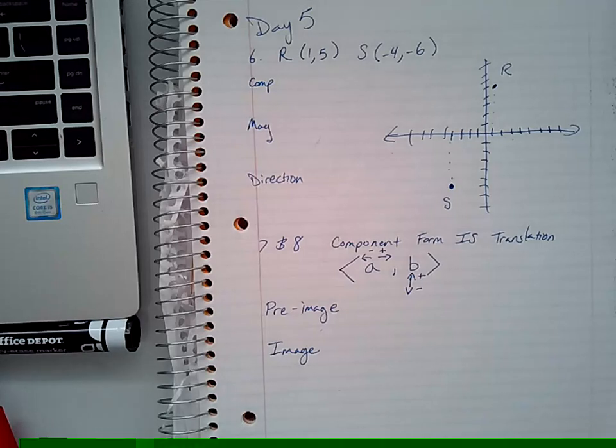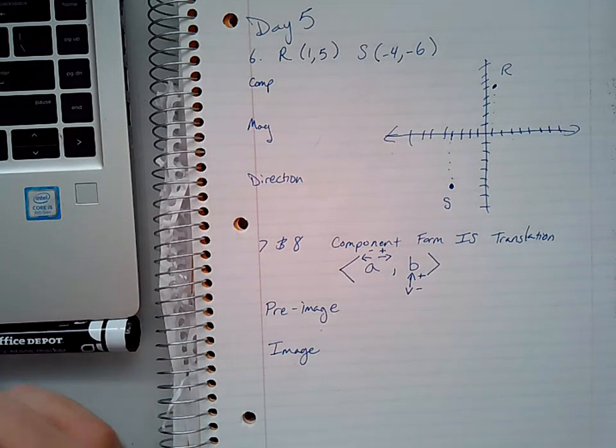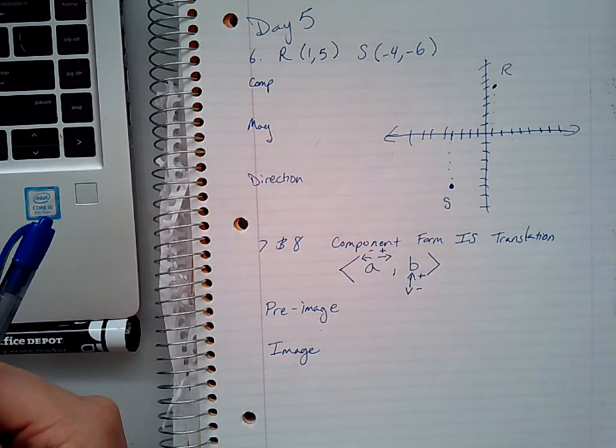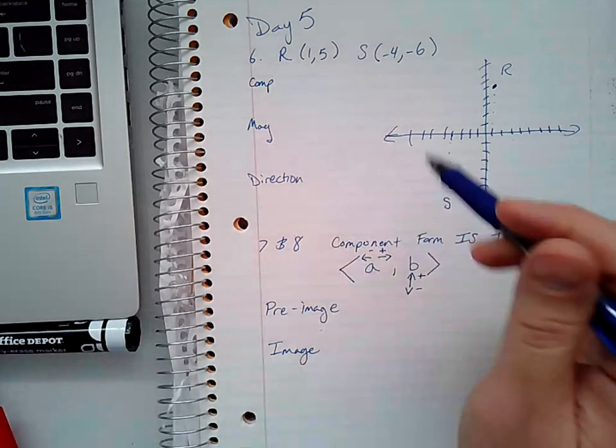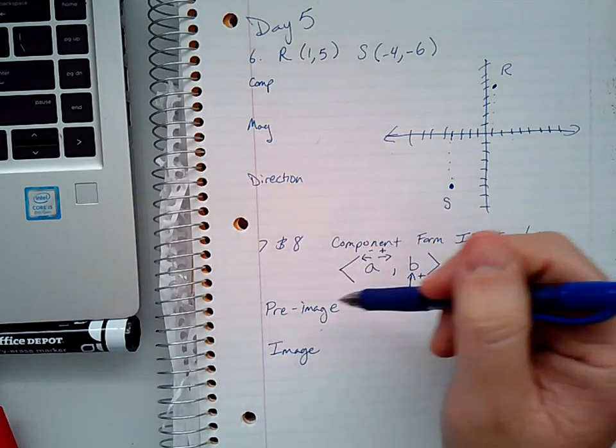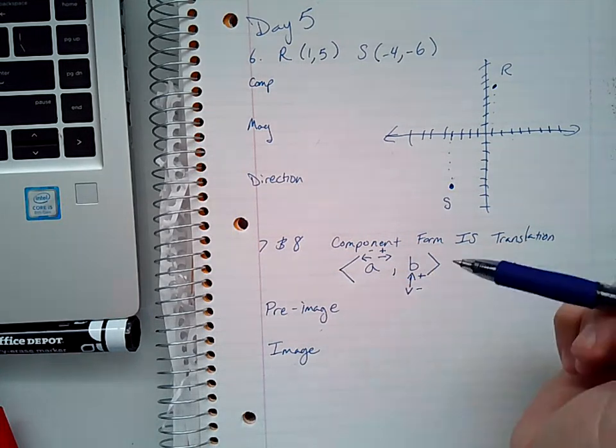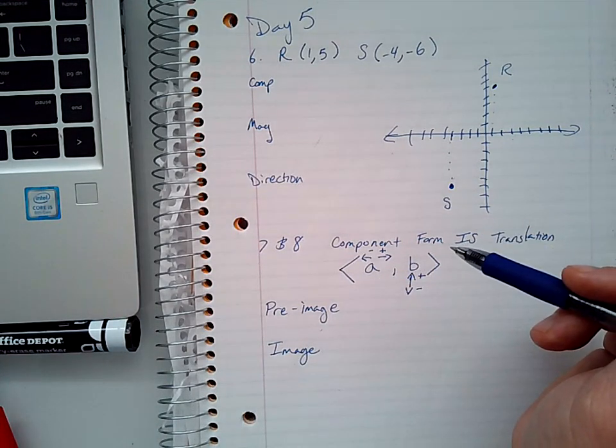All right, so let's hop ahead to number 6 because we covered this in class. Let's hop ahead to number 6 and make sure we all understand what's going on. This is the day 5 worksheet for vectors. I'm going to cover number 6 in detail. We'll talk about 7 and 8 briefly. I'm going to hit pause and fast forward to a couple of problems on day 6.